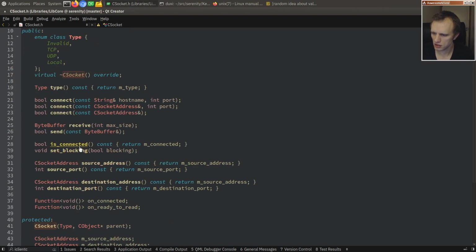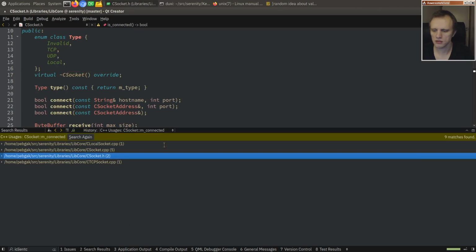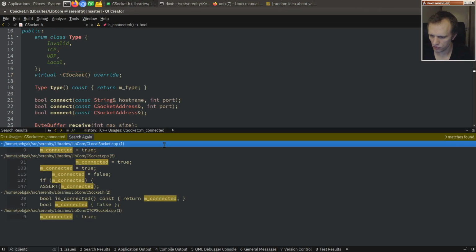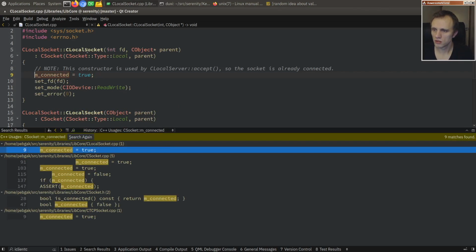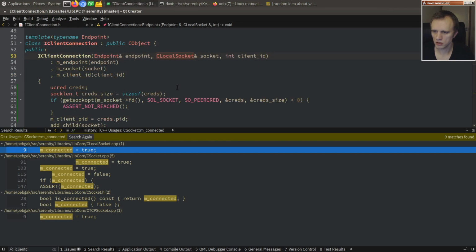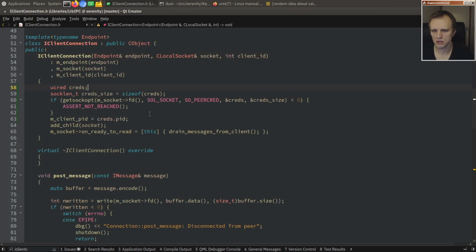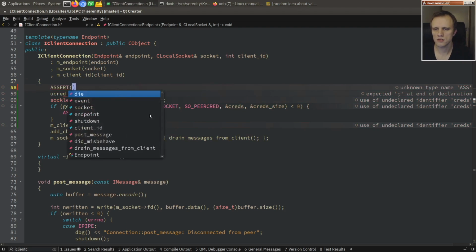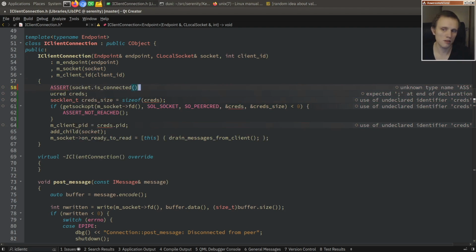We have is connected, returns m_connected. Who sets that? So one thing I would like to know here is that this thing would give us an error if we're not connected, but we can also assert that the socket is connected because we are assuming that.